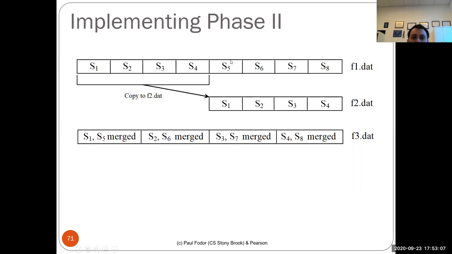Then you load the first blocks, like the first block and the first block, and do merging on the first elements. So basically the elements from the beginning of S5 with elements from the beginning of S1, and put them into the new array in sorted order and continue. Let's say that you stop at some index here and you finish S1, continue with S2. So in the end, you have everything sorted correctly.